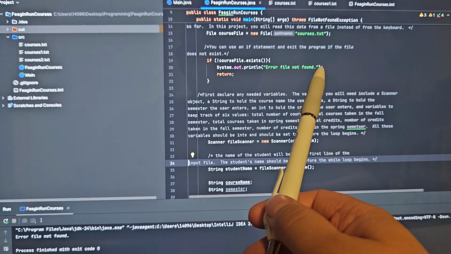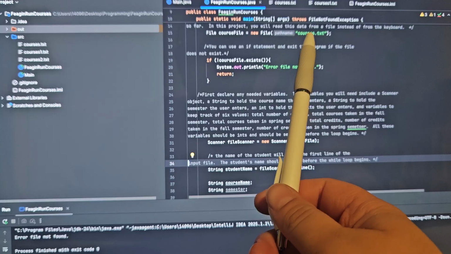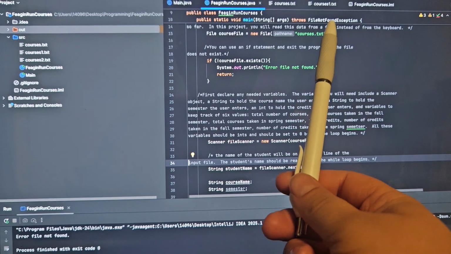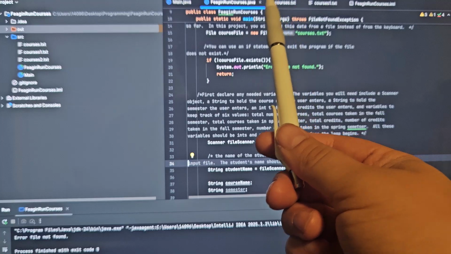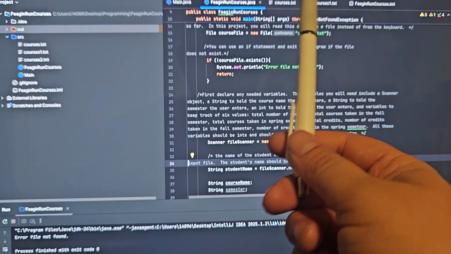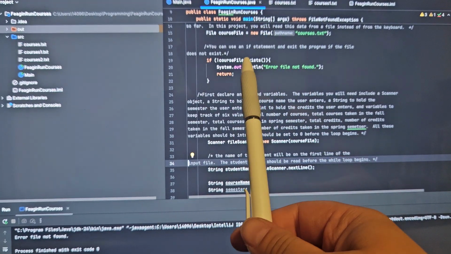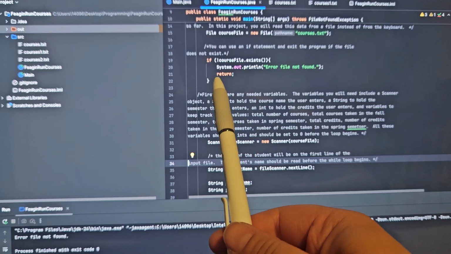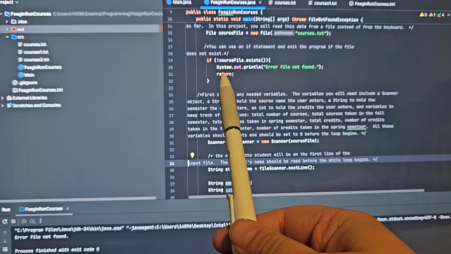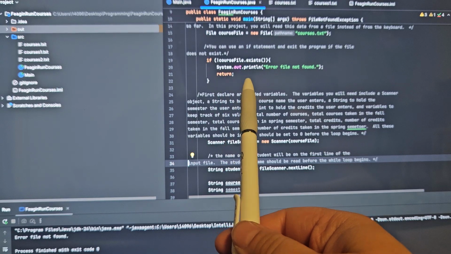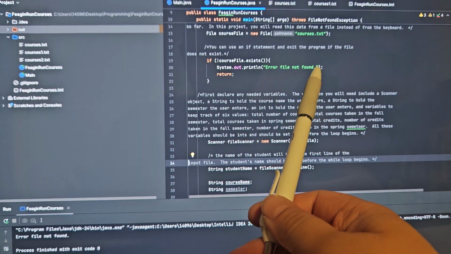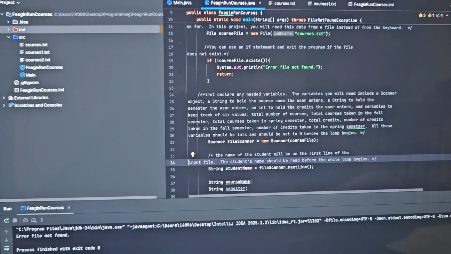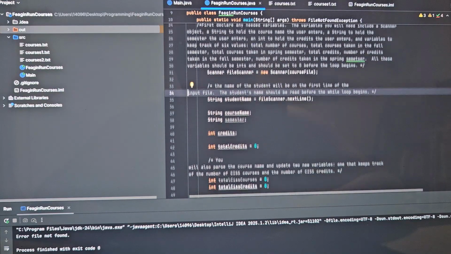Spoiler alert, I still have not figured out why my programs are failing to reference these text files. Alright, moving on. The return just stops the program from running after it fails to find the file, just so it doesn't create any more problems.